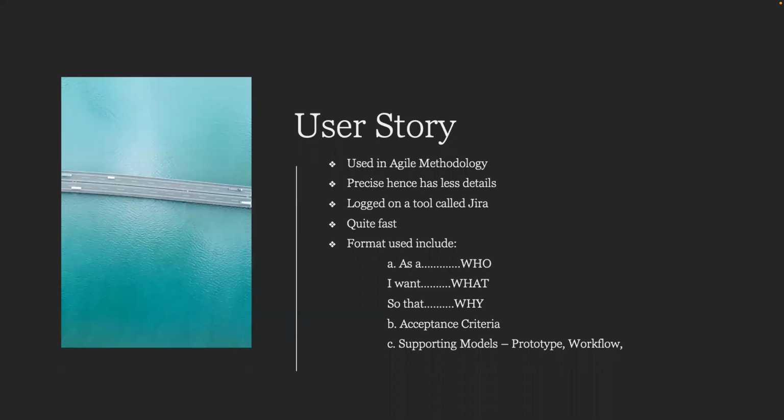Supporting models are the prototype and the workflow. I think we had a session on workflow the other day. Someone took us through. So those are the things. It's just a guide, like a direction of how you want this to be. The prototype is more or less like a picture of something similar to what you've seen. Or if you're someone who can sketch, you sketch out what you want in the cloth you want them to deliver to you. Okay.